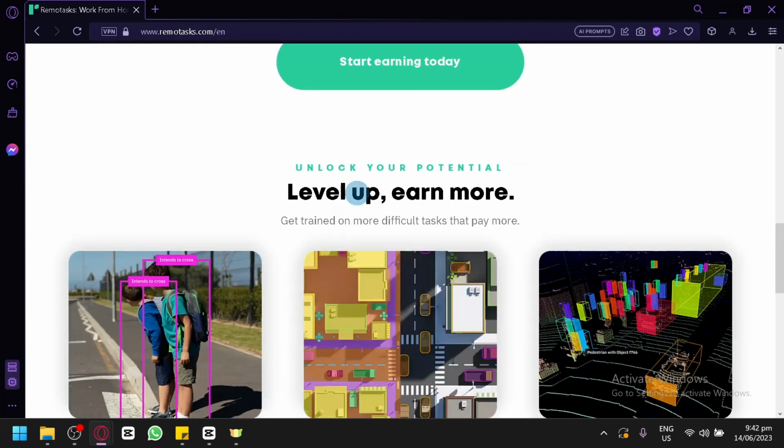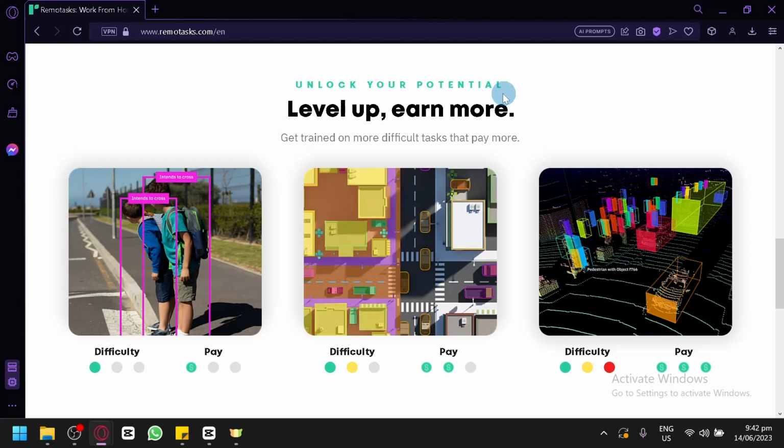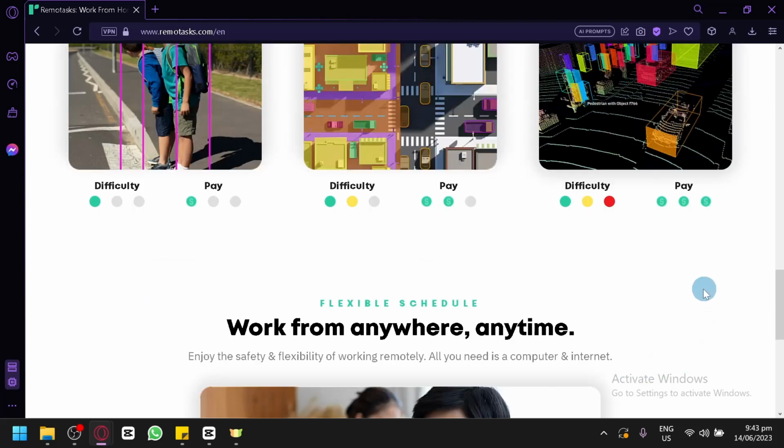Over here below, you can see different examples of tasks. You have the low difficulty and low pay over here, like identifying what the person is trying to do based on the photo. We have another one over here, like mapping out the buildings, the road, and the cars. The difficulty is medium level, and of course the pay is medium level as well. And this version over here, like 3D modeling, or a more complicated type of task, will have a higher level of difficulty, but a higher level of pay as well.